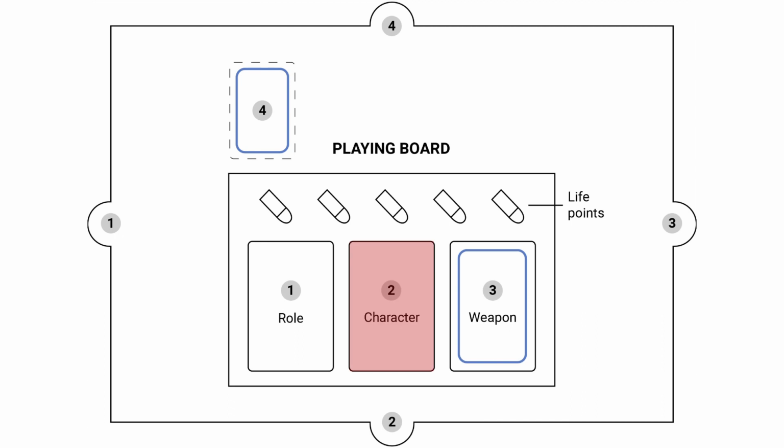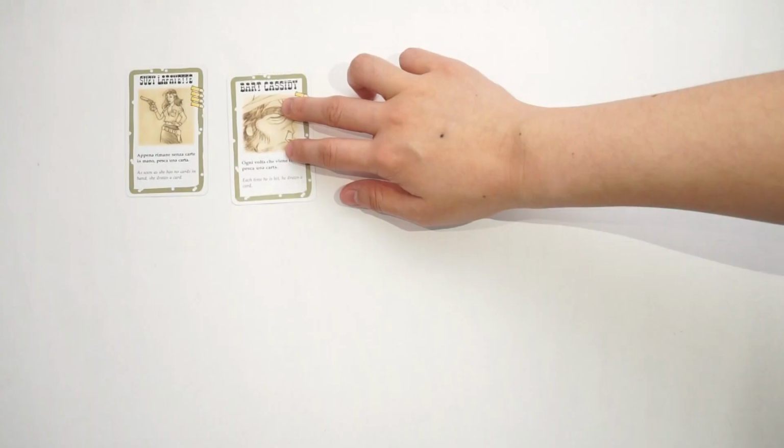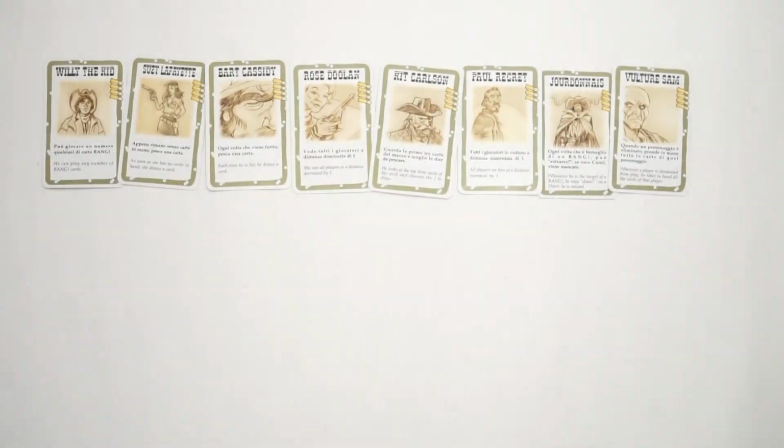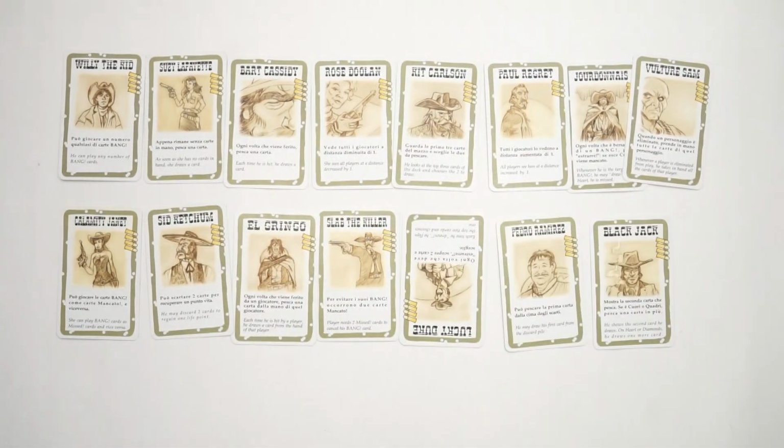Let's explore characters next. There are a total of 16 of them, and they all have a number of bullets which show how much health they have. And you see on the side right here, it shows a number of bullets. So this one has 3. So when you start the game, you have 3 bullets. And this one is 4. So when you start the game, if you have this character, you get 4 bullets to start with for health.